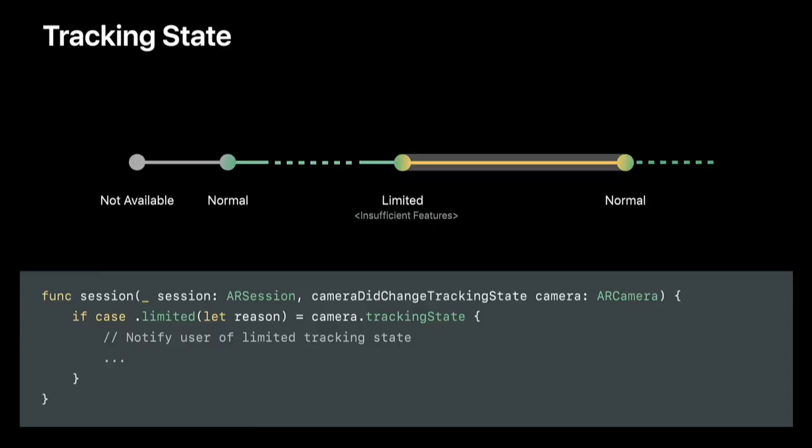The other part is if sensor data becomes unavailable. For this, we handle this by session interruptions. If your camera input is unavailable, due to the main reasons being your app gets backgrounded, or maybe you're multitasking on an iPad, camera images also won't be provided to your session. In this case, tracking will become unavailable or stopped, and your session will be interrupted.